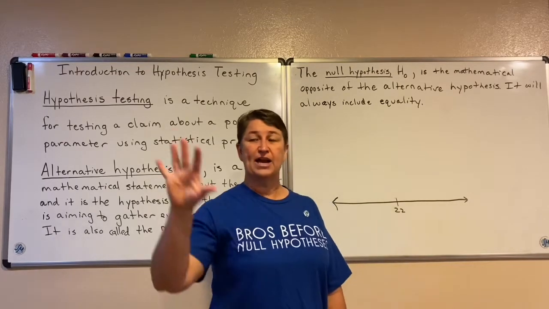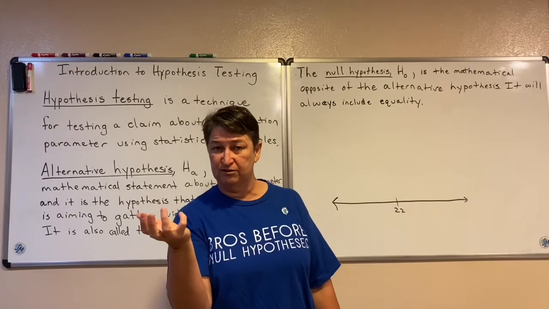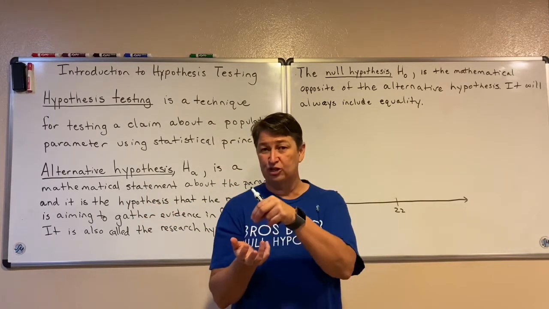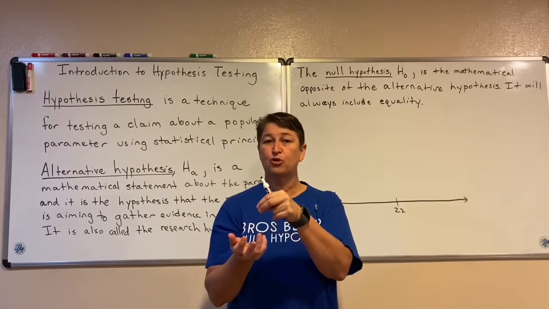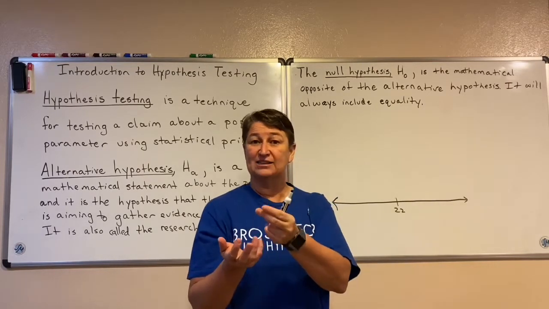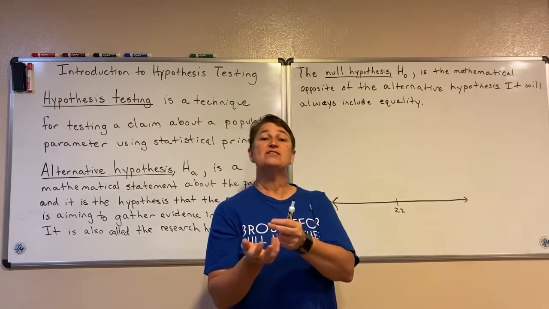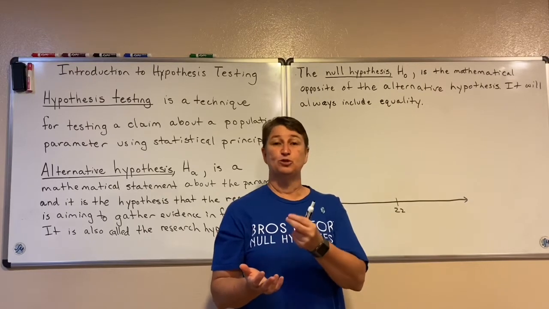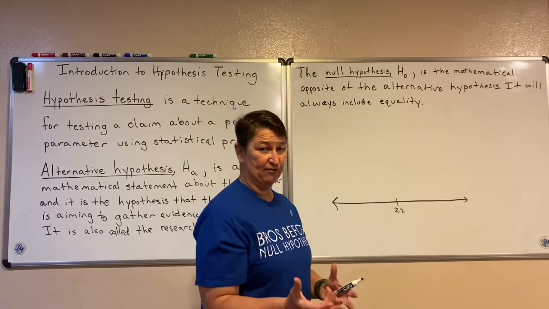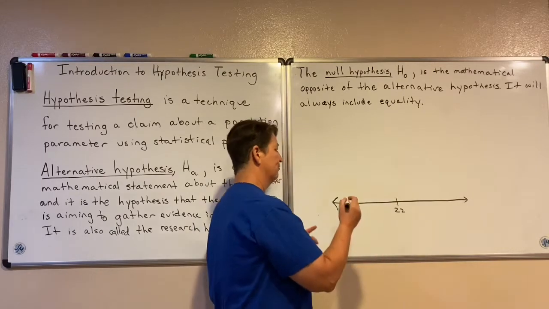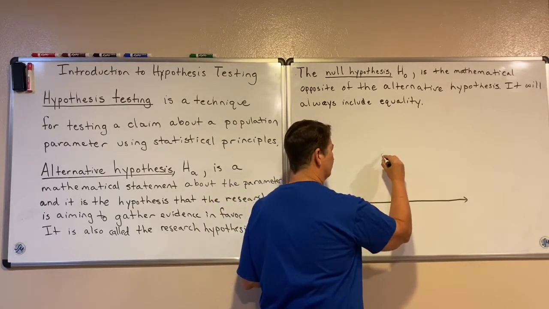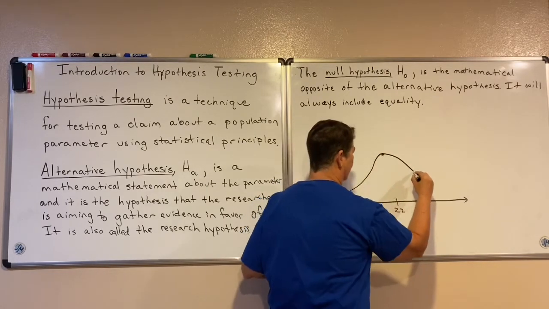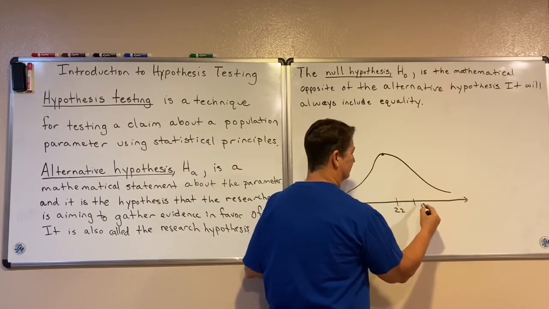If I go out and choose a sample of students and find the average age of that sample, remember that that average age, that sample mean, is part of a sampling distribution of sample means. And that sampling distribution of sample means, as long as I took a big enough random sample, should be part of a normal distribution. So here I have this normal distribution. That's not very pretty, but let's go with it.